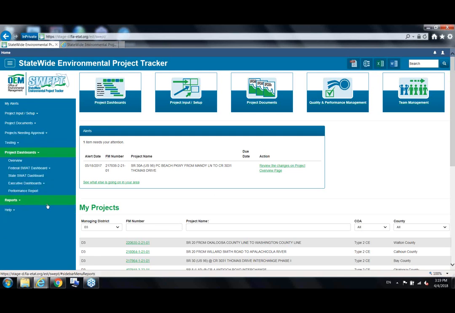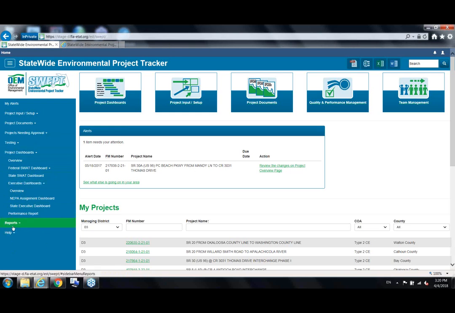Project dashboards are for the schedule data for projects. So we've got various instances of the dashboards. There's the federal, that includes the type 2s, the EAs, the EISs. The state SWOT dashboard includes the SEERs, and then some projects that have been flagged for higher level scrutiny will appear on the executive dashboards, and they have the same kind of organization, federal and state.